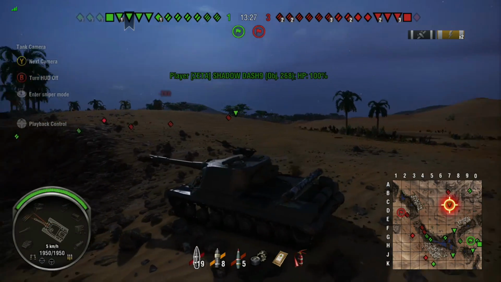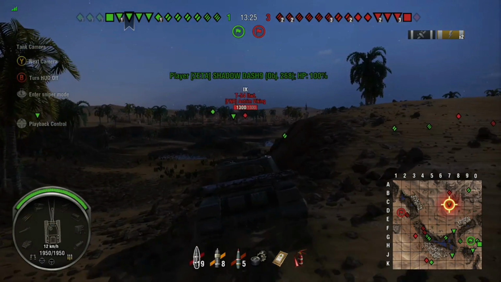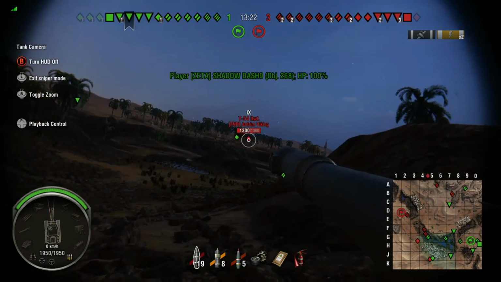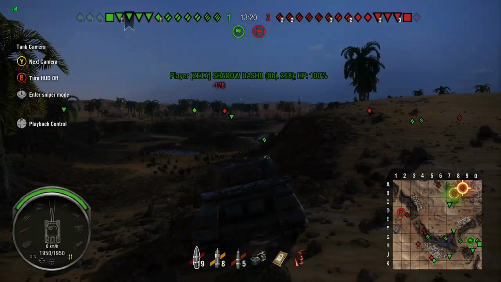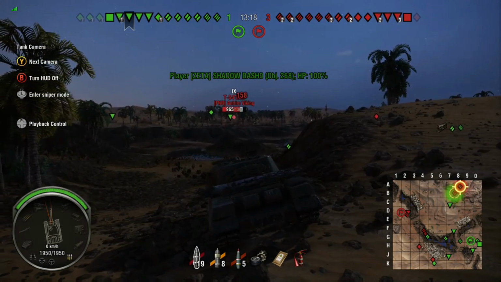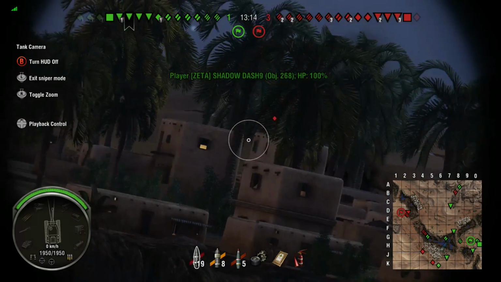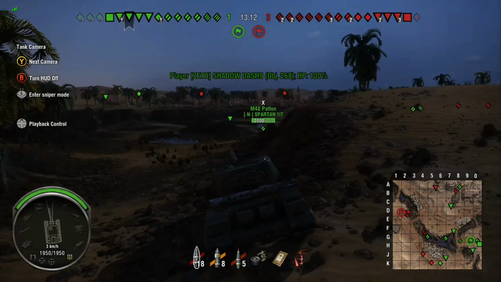Now, the 268 is quite an interesting vehicle. It's got the T10 hull, so it's got phenomenal mobility. Mediocre armor, but the armor does hold up sometimes. A lot of the time, the armor really does hold up. Fires a shell and misses.